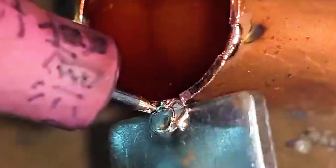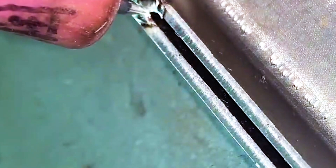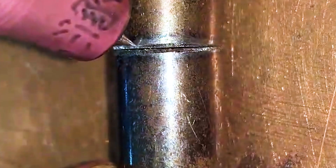Cold welding machine — as the name implies, cold welding has no heat, but it does not mean there is no heat at all. The melting point of the welding material is also very high. The cold welding machine performs welding with less heat, no undercut, and beautiful solder joints. The cold welding machines currently on the market include laser welding machines, precision repair welding machines, electric spark surfacing welding machines, resistance welding machines, and thin plate welding machines.